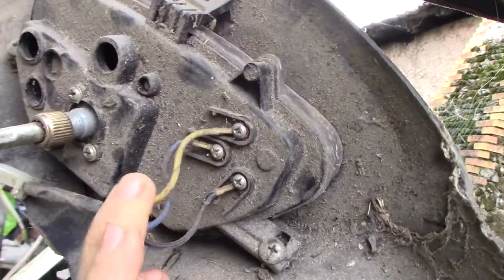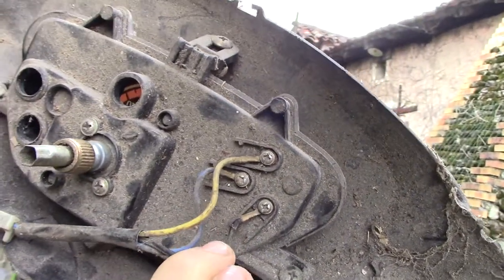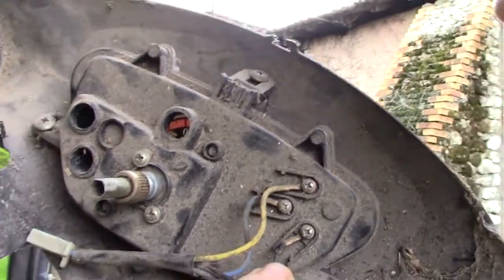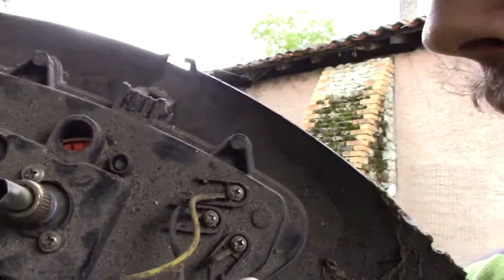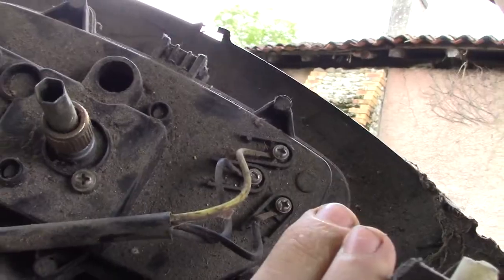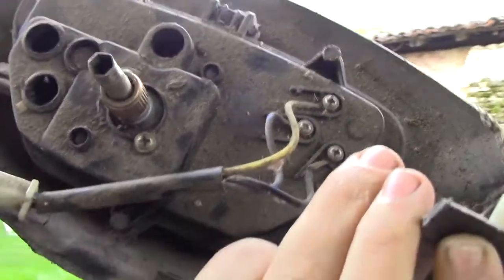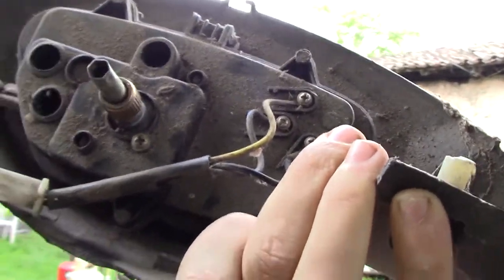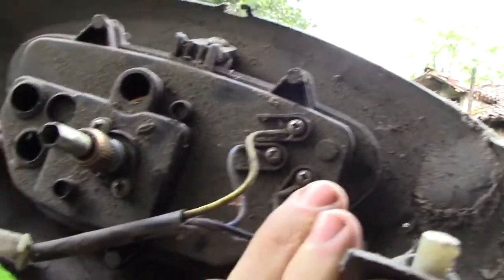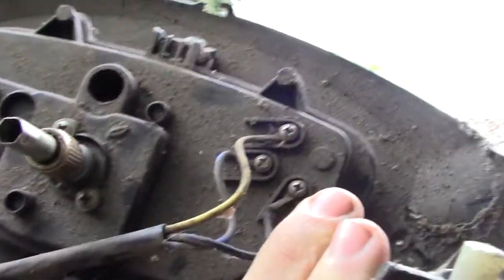Just this one has 3 connections at the back, and the one that I will use has only 2 connections, but it's pretty much the same principle, and they also have the same floater system in the fuel tank, I believe.